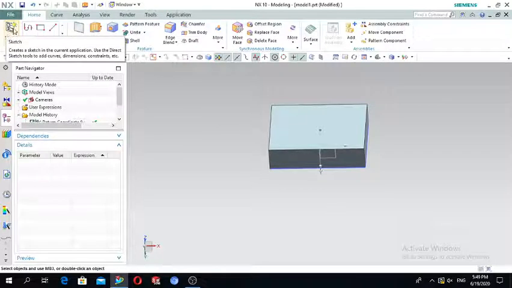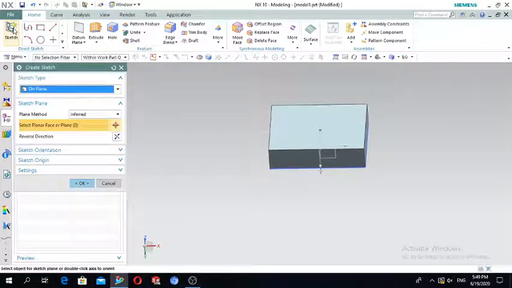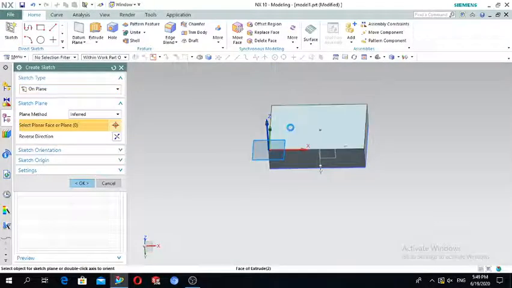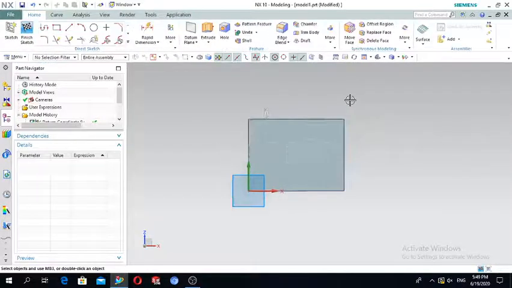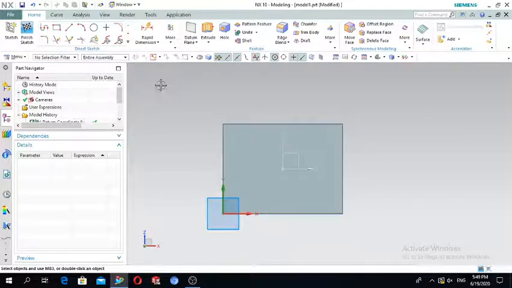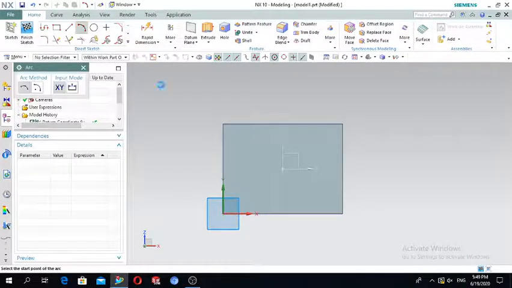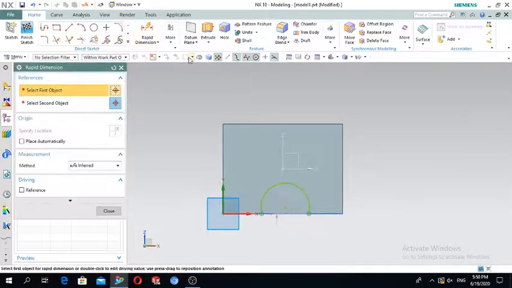Now select the sketch again, select this face. You see it becomes red. Select this face and press OK. It will be normal to this face. From here select the arc using 3 points. So draw the arc and put the dimension for this arc.